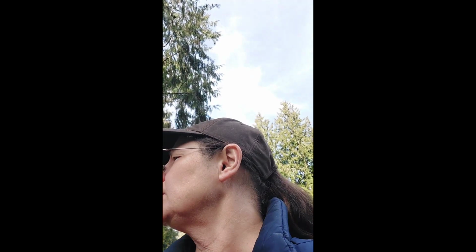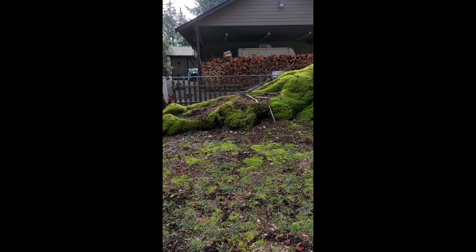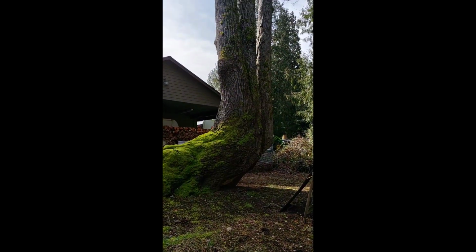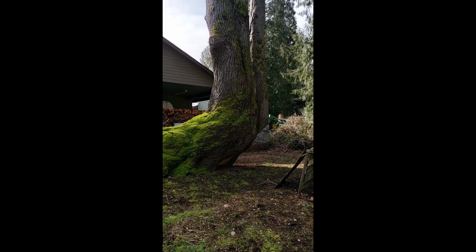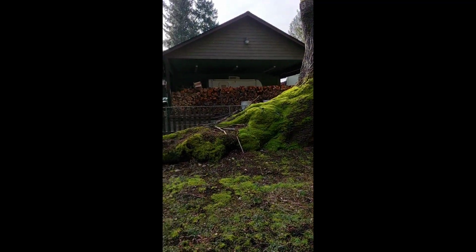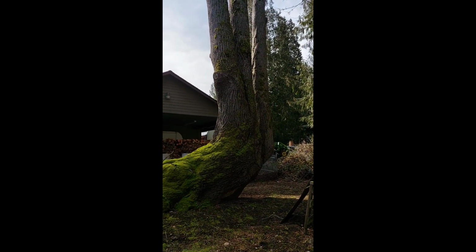Today's Backyard Adventures with Mama Shawna is about maple trees. Let me show you this maple tree. This maple tree is in our backyard, and it goes way up. Ron and I got married under this tree 31 years ago this July. However, this maple tree is not part of our backyard adventures. I will take you to the one that is.